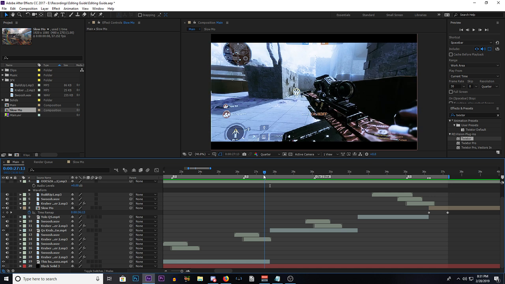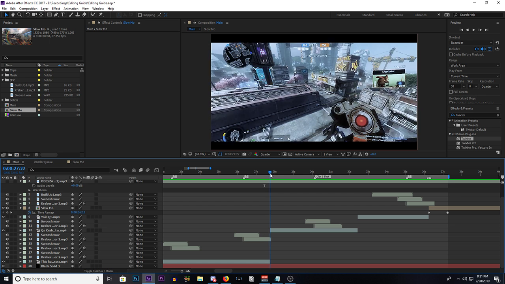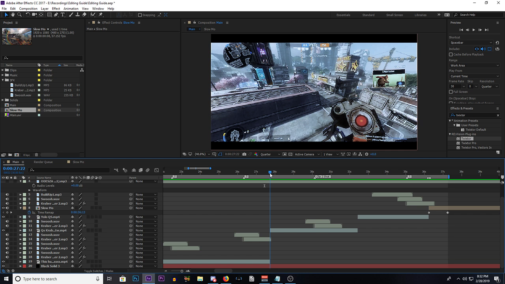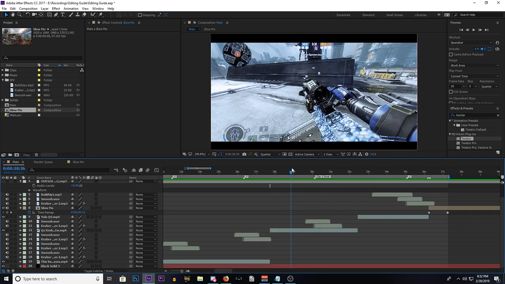I wish Titanfall 2 had that too, because that would be good for the console players. The only way to get good cinematics on Titanfall 2 is through the PC version, and it's not even in the PC version. You actually have to get a mod to do it. Thank God somebody took the time out of their life to make the mod.